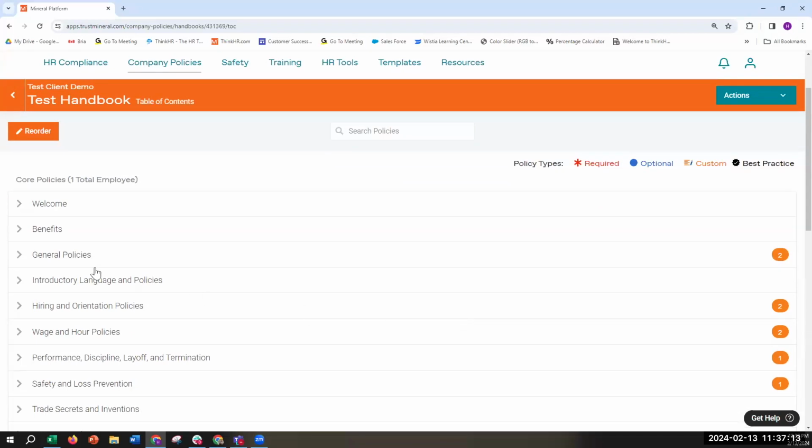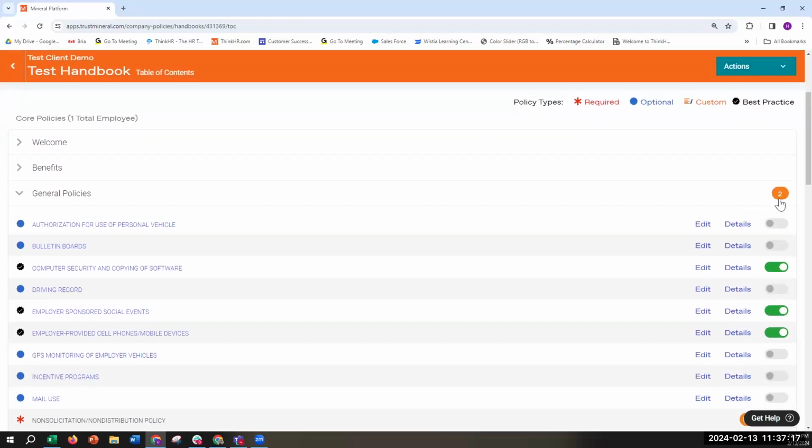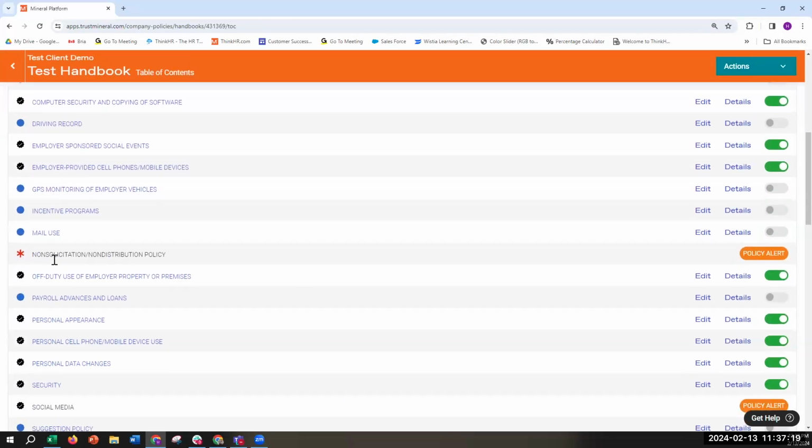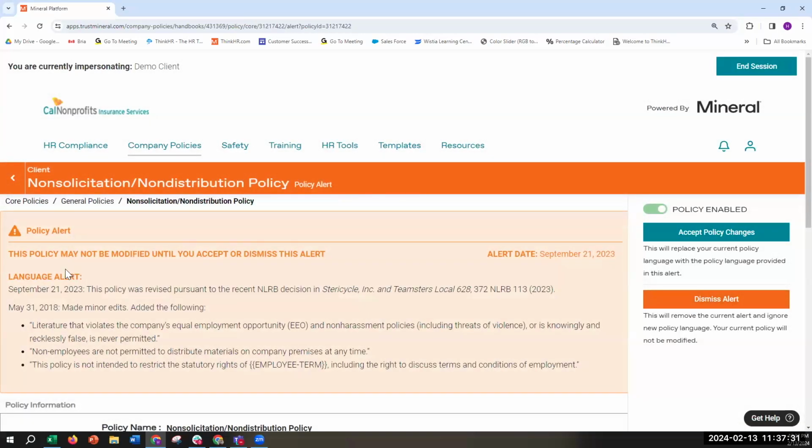So let's, for instance, open up what a policy flag would look like. It says I have two in my old handbook. One of them is under the non-solicitation and non-distribution policy, which is a required policy. So if I click on the right-hand side policy alert, it will give me all of the information about that alert.